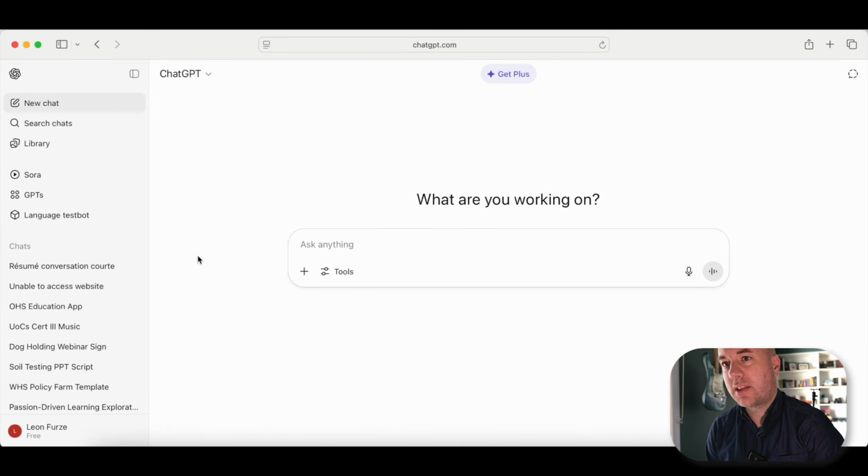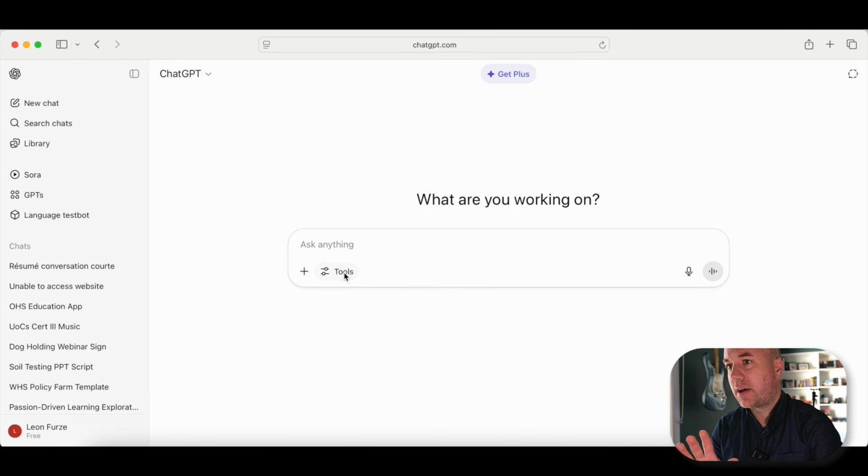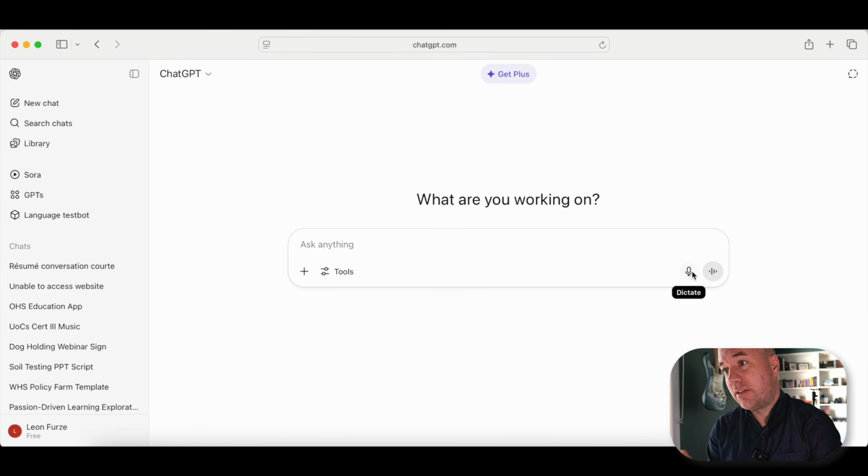Okay, so let's take a look at what we've got in the free version first. So we're looking at the free but logged in version of ChatGPT. You can see in the drop down, we've only got two options, ChatGPT and ChatGPT Plus, which we have to pay for. We can add photos and files. We can connect things like Google Drive, OneNote, SharePoint. And we've got all of these various options here, which I will go through one at a time, including pointing out which ones are slightly different in the paid version.